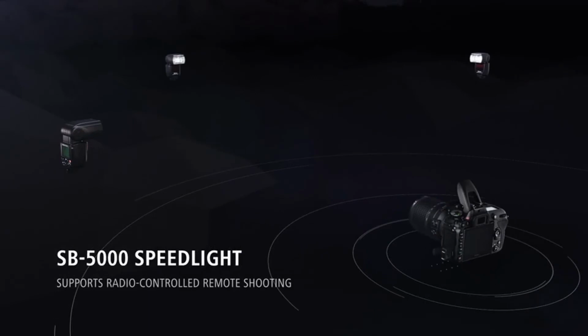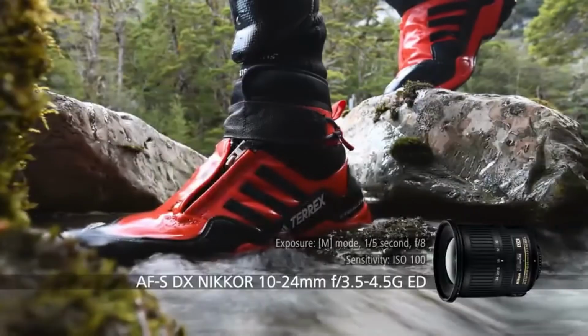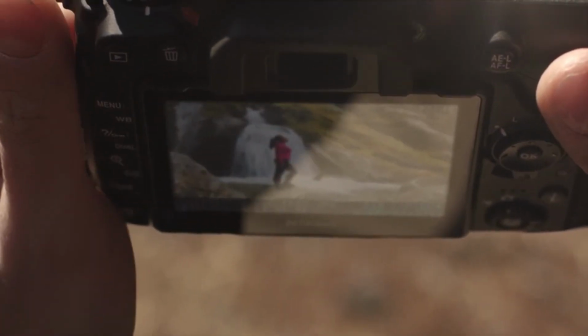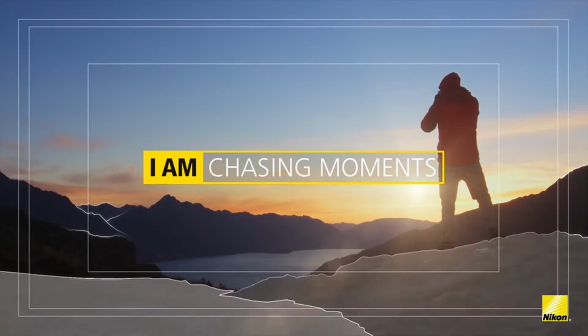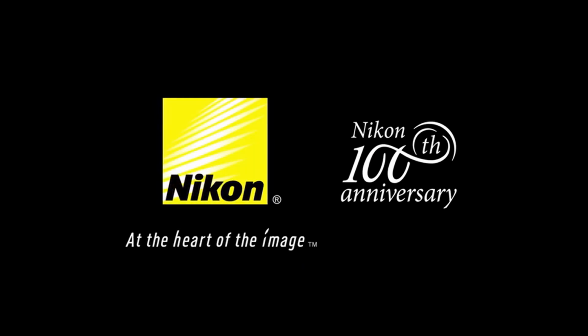The EN-EL15a battery has been improved to provide up to 950 shots per charge. The memory card slot is located on the side of the camera, making it accessible even when the camera is mounted on a tripod. UHS-I memory cards are supported by its single memory card slot, but UHS-II memory cards are not. The tilting touchscreen-enabled LCD screen can be used instead of the optical viewfinder if you like. You can use touch to navigate menus, replay material, and shoot live view.